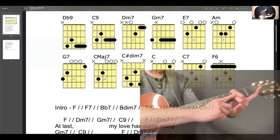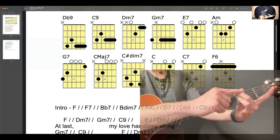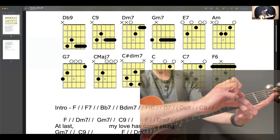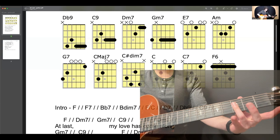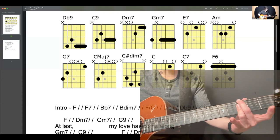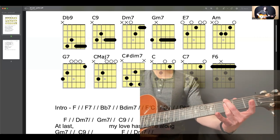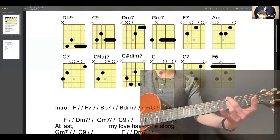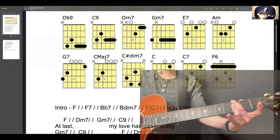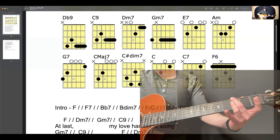Right, finger 3, my ring finger is bending backwards this way while my middle finger is curving forwards this way. And I have them sort of stacked right on top of each other. That's actually gonna make this easier to get these fingers right on next to each other like that. This is G minor 7. If you don't get string 1 to work on this one, don't worry about it. Strings 6 through 2 will be just fine.